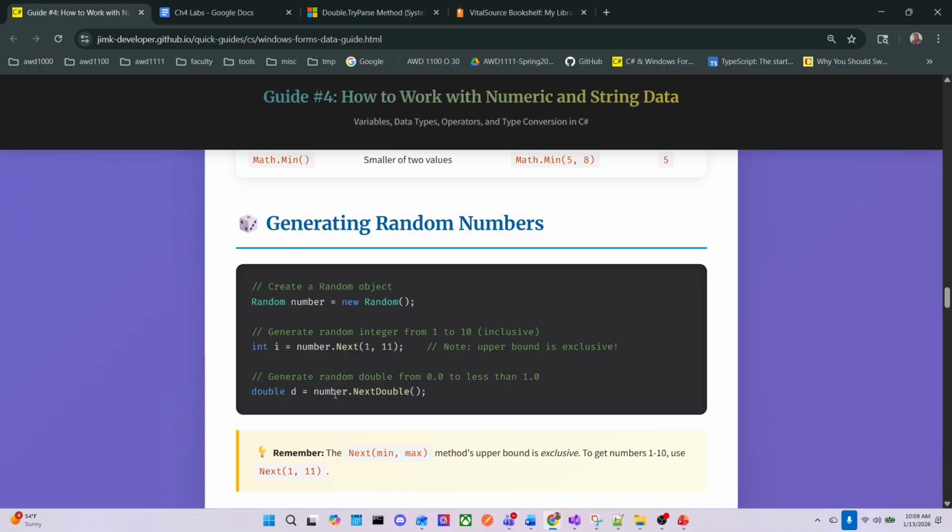Same thing: you've got your instantiated object called number, then you're running this method that's part of the Random class on this object, and you're getting a random double between 0 and 1.0.